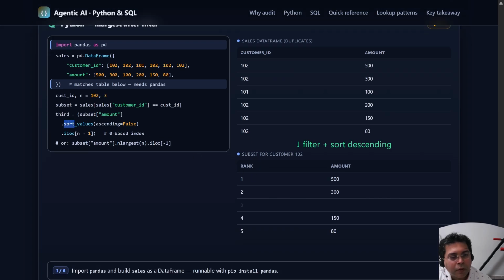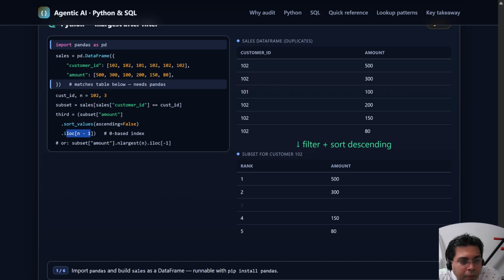The sort function is available in pandas, which you apply to the amount column you have created. You sort with ascending equal to false, because you want to do it in reverse order. You sort that and then you pick up the value n minus 1.